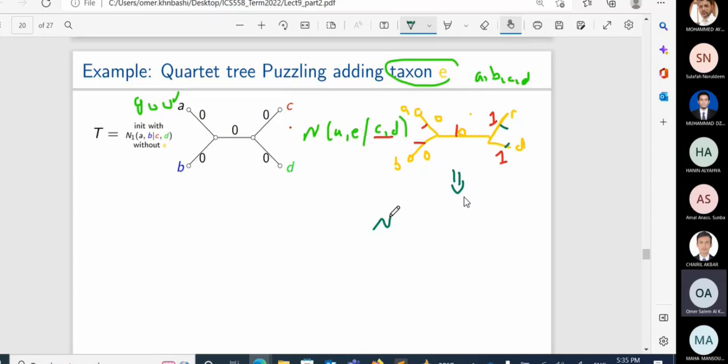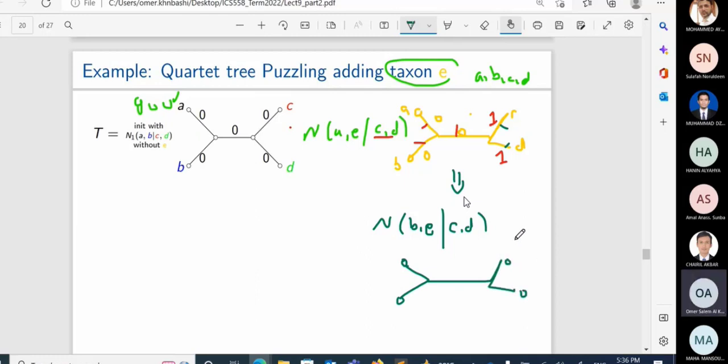I can say N, for example, here B and E closer. Sorry, this is E. I'm sorry, this is just the writing. And E closer and not closer to, let's say, C and D. So how will the tree look now? It will look the same tree.